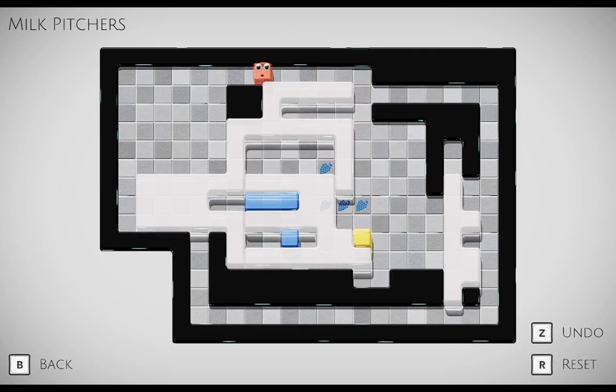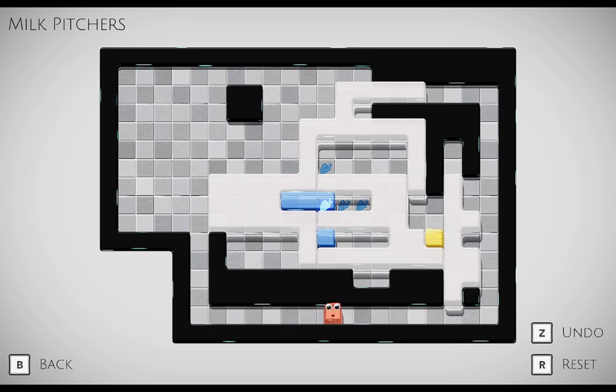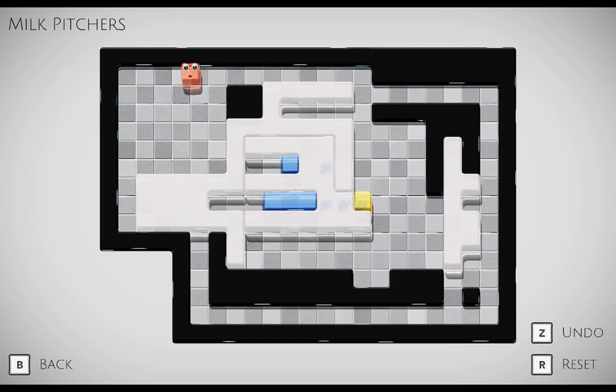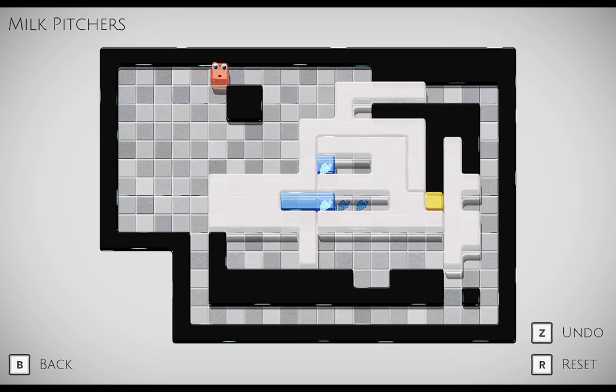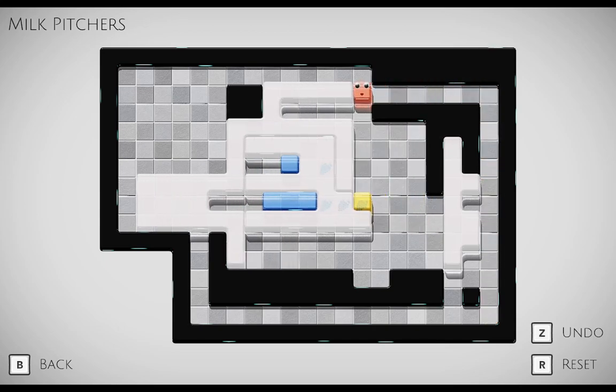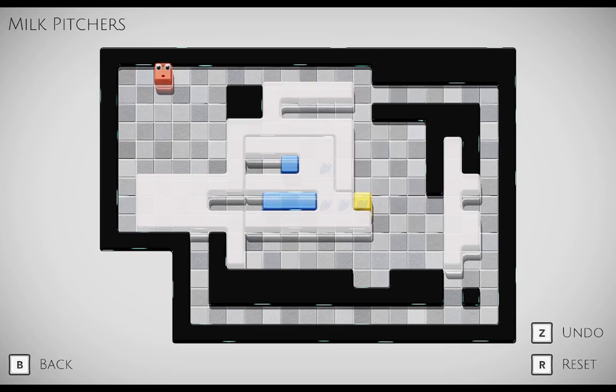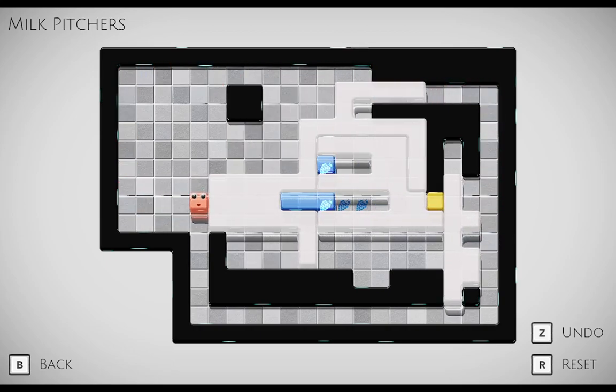Oh, maybe we can do this? Oh, there we go. That's totally how the bucket system works. That makes a lot of sense. Also, I don't want to move this. Hey, move to the other side, you fool. My gosh. Can't I get some open space in here? Jeez.